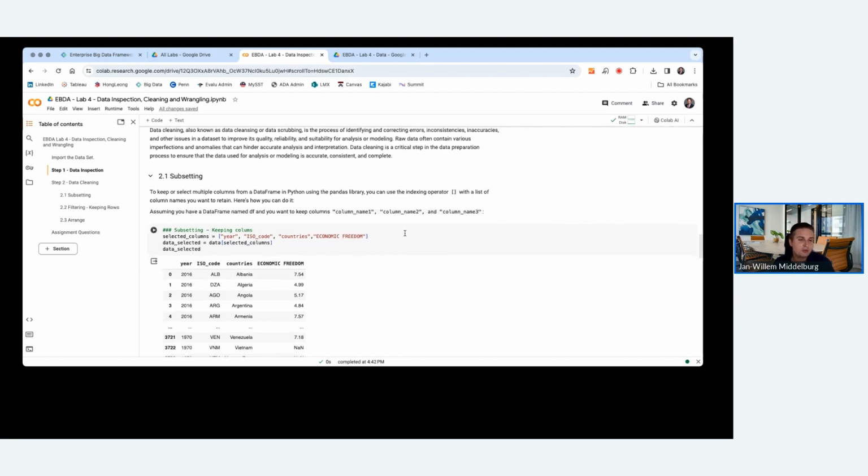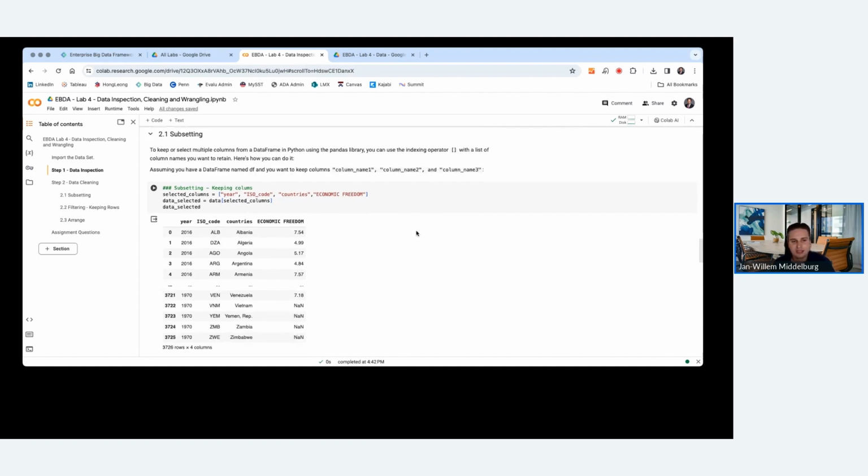The first thing that we're going to talk about is subsetting, or keeping specific columns in your data frame. There are different ways to do this, but what I typically like to do for consistency is first to come up with a column vector of the columns that we would like to keep. You can obviously combine these 2 commands, which I'm fully aware of, but for the sake of the example today, and also in case you might want to change this in the future very quickly, you could first define a column vector and then subset against that column vector.